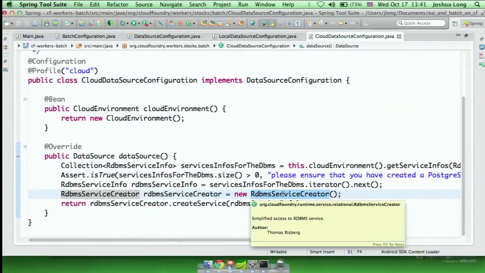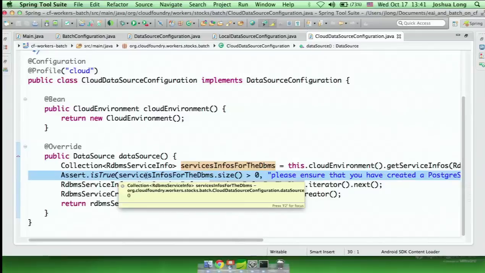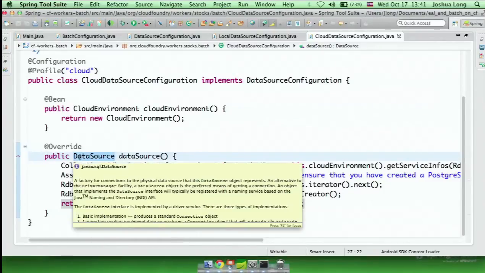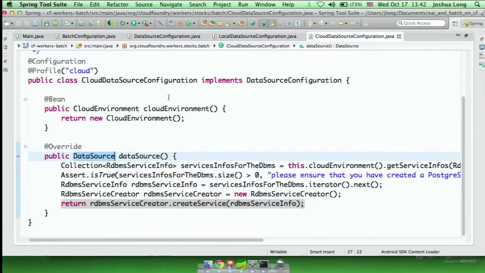But this gives you a lot of power, because remember, Cloud Foundry reserves the right, as do all clouds, to move your database from one IP or a port or whatever. There's no idea of where your database is located. So by using this API, you're asking the cloud to give you the information so you can connect to it, right? And in fact, it'll do you one better. It'll give you a fully inflated, fully ready to use, fully connection pooled pointer to a data source. That's all that Spring needs, after all, is a pointer to a data source. So just give it one, right?